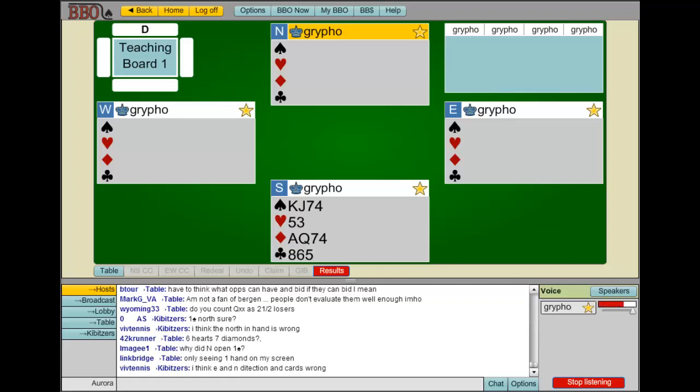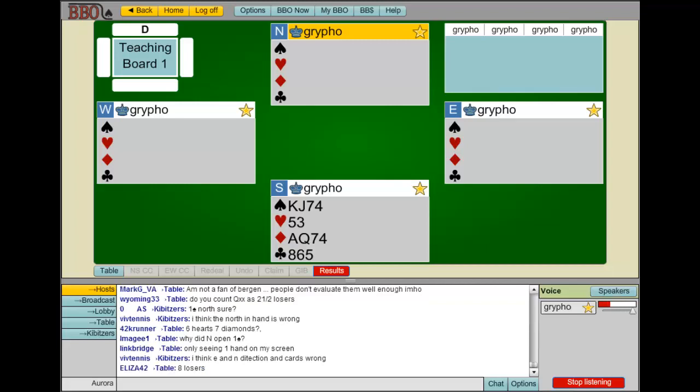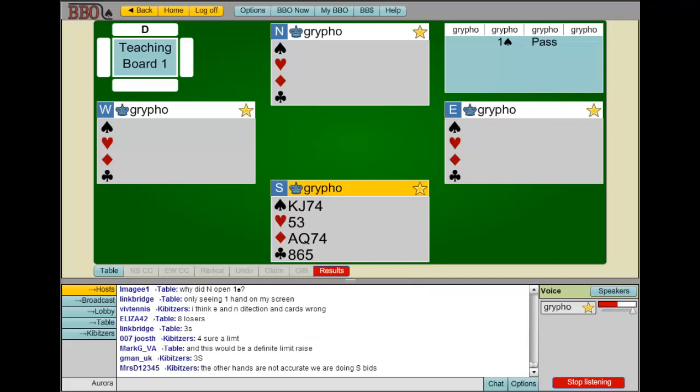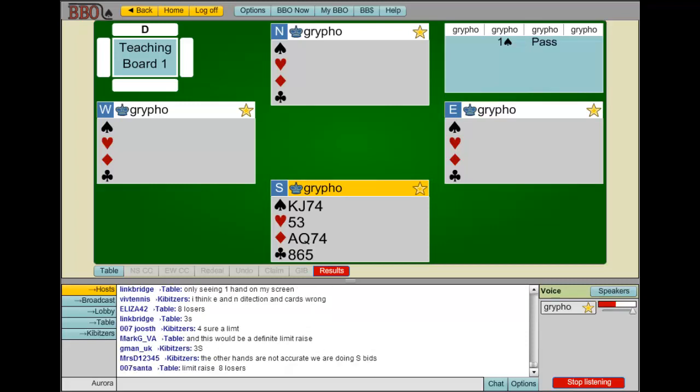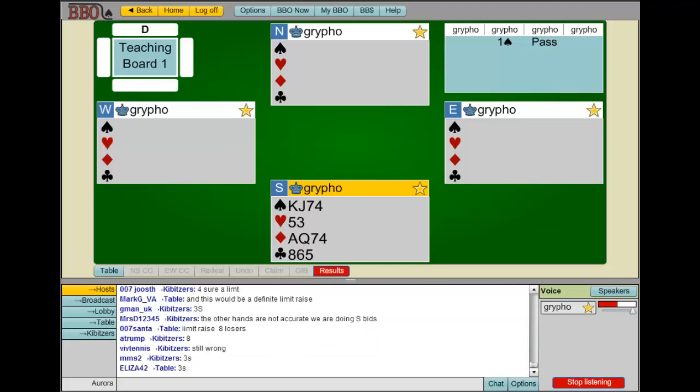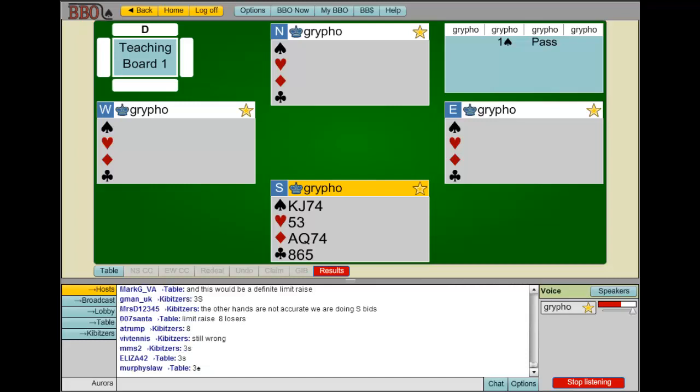Okay, here we have another 10 high card point hand. Partner has opened one spade, and it's our turn to bid. That's right. This hand has only 8 losers. There are 2 in spades, 2 in hearts, 1 in diamonds, and 3 in clubs. 8 losers is a limit raise. So with this 10 high card point hand, we should make a limit raise.